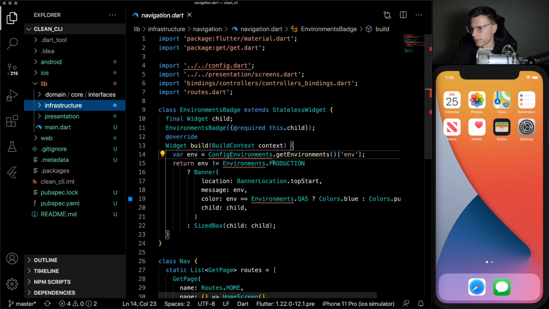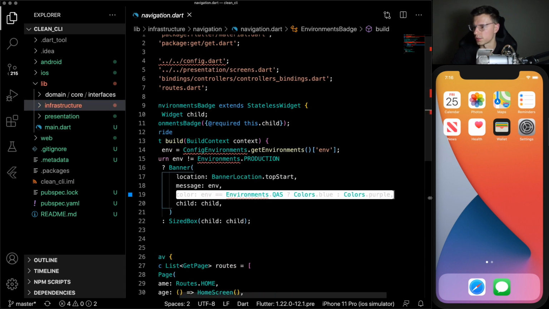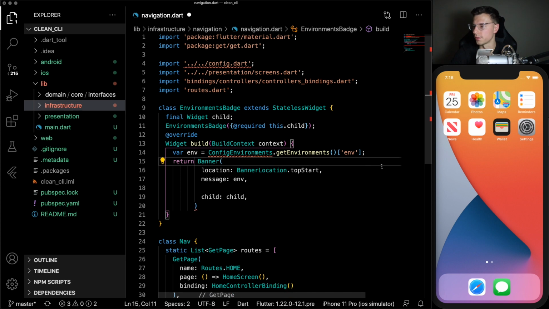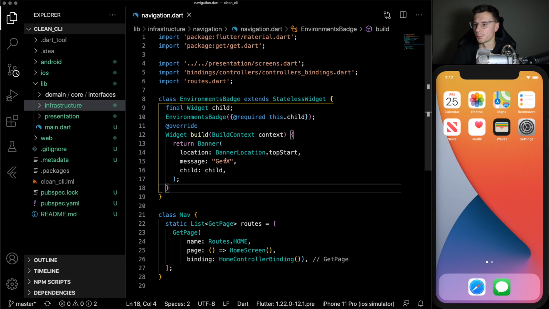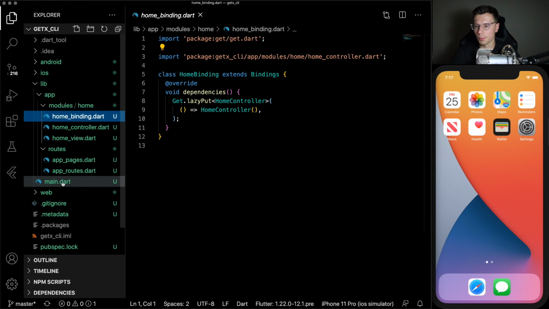So I don't know what these environment variables are or why it doesn't work, but it doesn't even look too important. Like this is for colors. Let's just return a banner for all of them. There we go. Problem solved. I don't know what that was about, but some config is missing probably. Hopefully that gets updated, or maybe I did something wrong. I'm not sure. So since this is part of the GetX package, we'll probably be working with this one more.